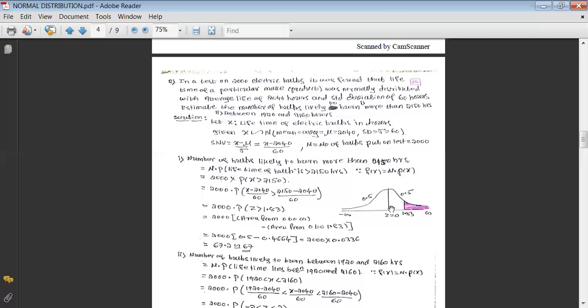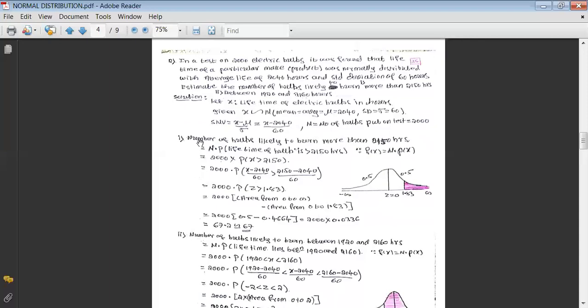Now here in the problem, nowhere do we observe the words "find the probability." But here they asked the number of bulbs, which means they asked for the frequency. But in order to find the frequency, finding the corresponding probability is a must, because theoretical frequencies are obtained by f(x) = N p(x). That's why first let us find the probability for the required situation. Then by multiplying that by capital N, we get the required frequency.